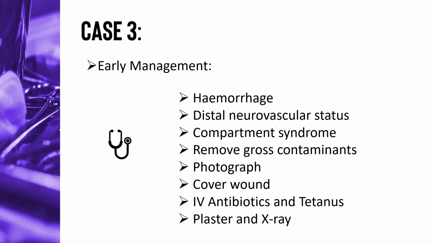The real thing we worry about with these sort of open fractures, they are limb-threatening injuries. It's at risk of underlying infection. So you want to give antibiotics as soon as possible with these patients according to your hospital guidelines, as well as a tetanus booster if they need one. And then finally, as this is an open injury, we can see that the bones are obviously out of proportion. So we want to ensure that we splint this and we're going to put an appropriate plaster on. And often this may require the help of the orthopedic team, so one of your seniors, or the A&E team if they're happy to help, and placing this plaster and getting some x-rays to see what we're managing.